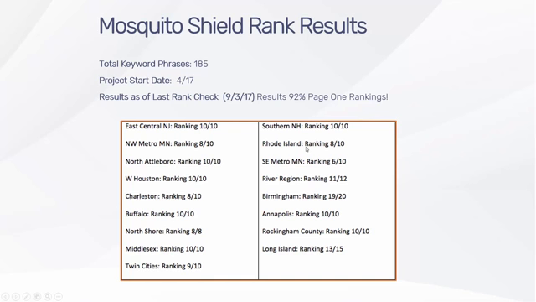In 3 months, 185 phrases that were not on the first page are now on the first page. Thanks for all that immense work. And imagine how much work it is? It's a lot of manual work, as you can see. Almost nothing is automated. So all that goes into helping our clients get to page 1 very fast and stay there.